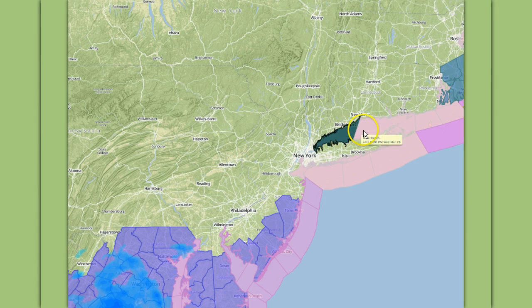Meanwhile, for the South Shore and North Shore of Long Island, we also have gale watches in effect for the same time period. Storm watches are in effect on the very eastern tip of Long Island, into the Sound, and further into storm warnings now for the coastal waters well out of Nantucket and Boston. Along the New Jersey coast, we have gale warnings until 6 o'clock on Wednesday. Same kind of story. And these are winter weather advisories, mostly for ocean and also for Atlantic and parts of Burlington County, south and central southeast Burlington County, also Cape May County, parts of Cumberland County too, for a couple of inches of snow late tonight through early tomorrow morning.